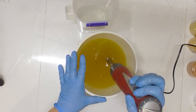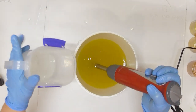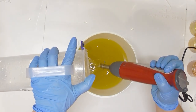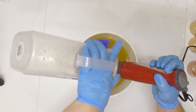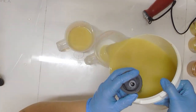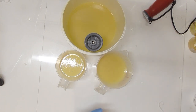Again, I have my usual oils in my bucket, all down to room temperature. And we're going to pour in our lye water solution here, mix it up to emulsion, and split it out for a few colours. Okay, so let's get our colours going.